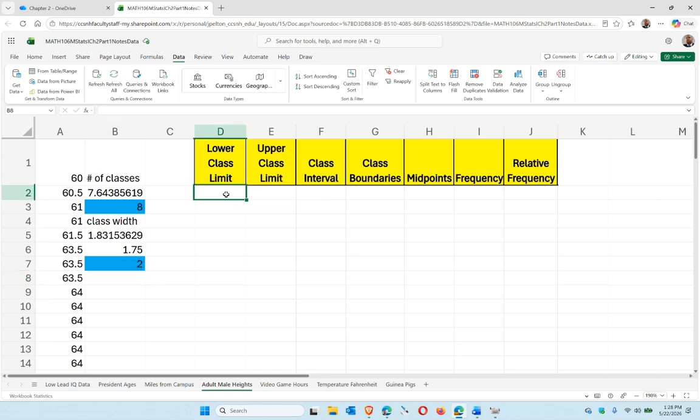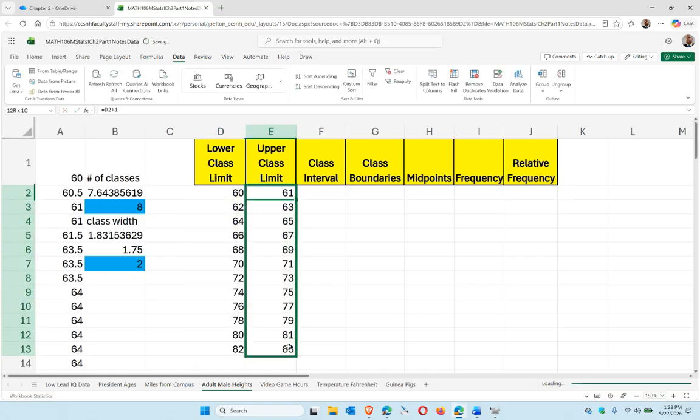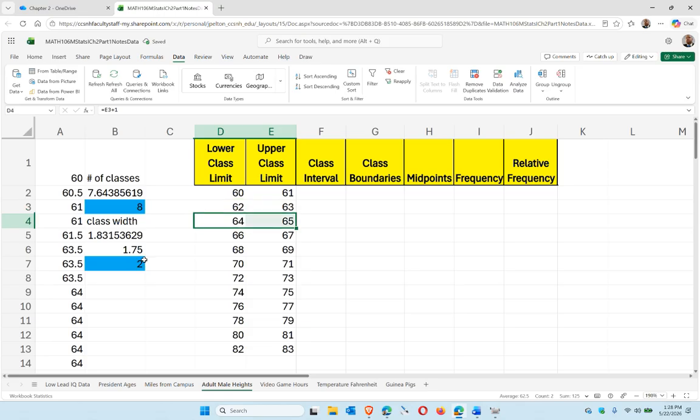This starts at 60, not 1 or 0. This is not kindergarten or first grade. We're not counting here. The first number is 60. That's the lower limit. This goes to 60 plus 1 more. Why is that? The width is 2, so a number plus another number is 2. You take this number and add 1, then you can drag it down and drag it down. So all of these have a width of 2.